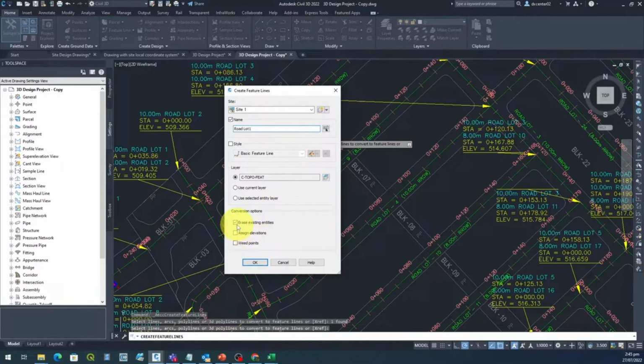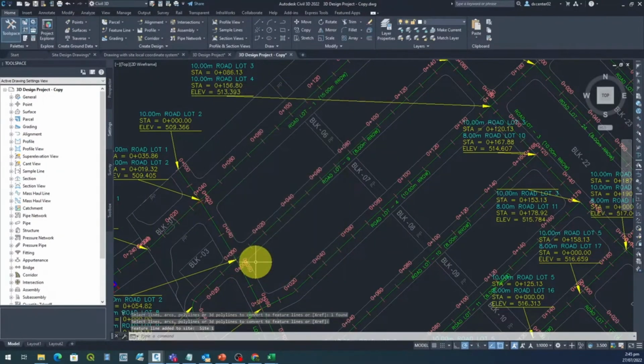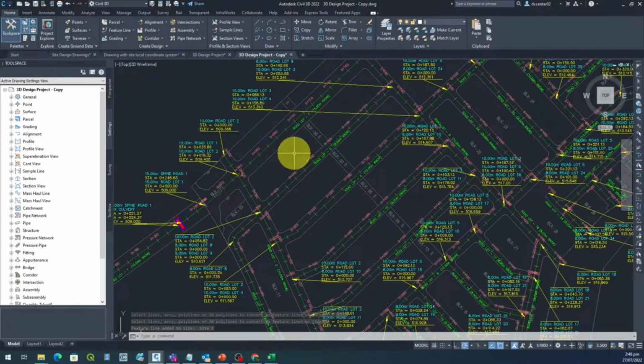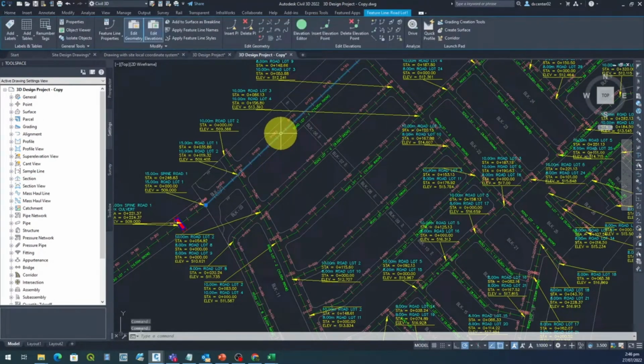Then, make sure that the Erase Existing Entities box is unchecked. Then, click OK. Now, when you click Road Lot 1 centerline, you will find that it has been transformed to a feature line.